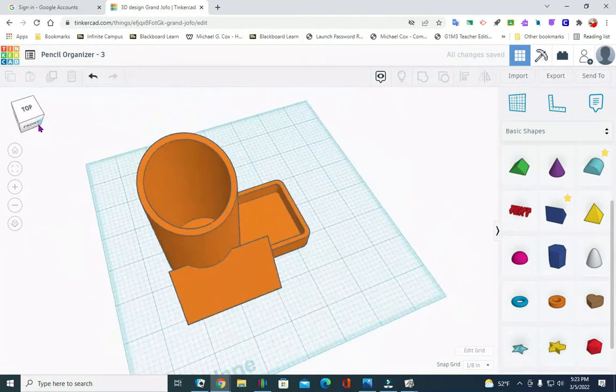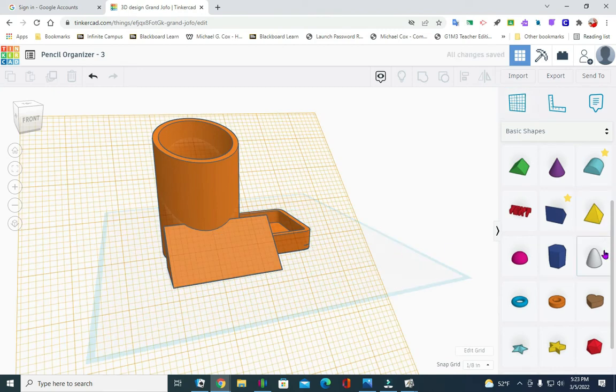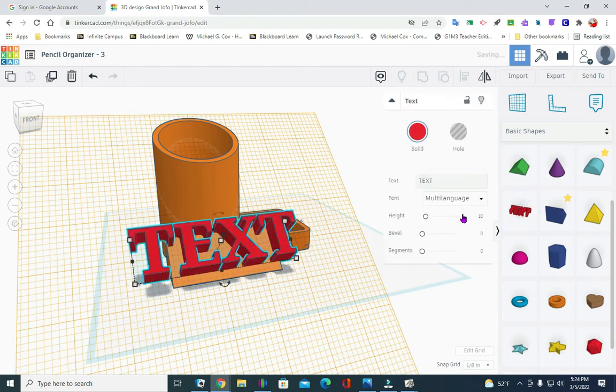Now all we have to do is personalize it. And this is where our objectives come in. Because see, we want to put it right here on this wall, on this plane right here. So up here, we're going to pull down one of these work plane tools, and we're going to drop it on top of that shape. Okay. The text, we're going to put text in. So we're going to drag it out, put it in there.